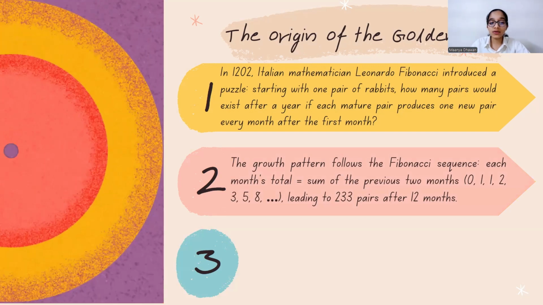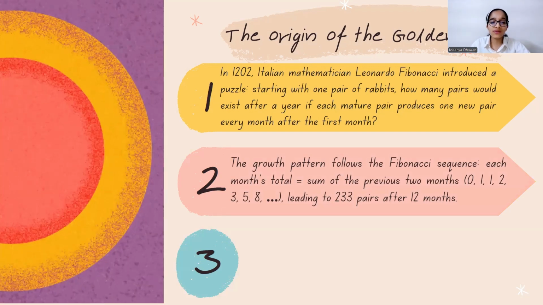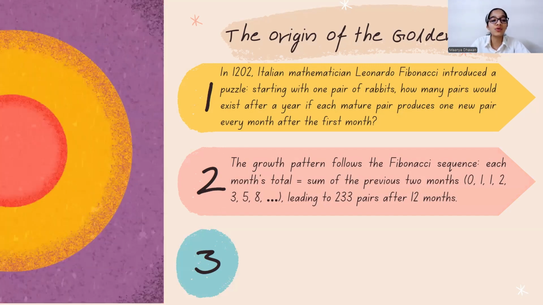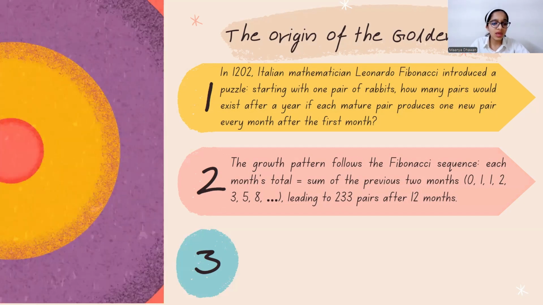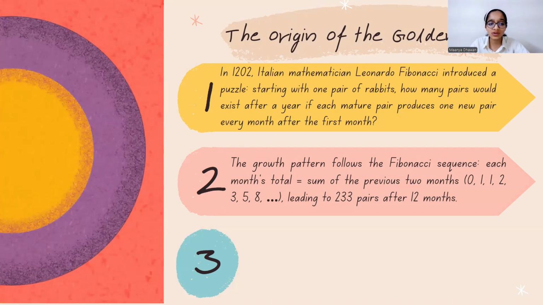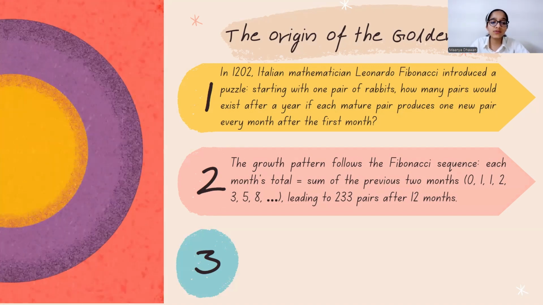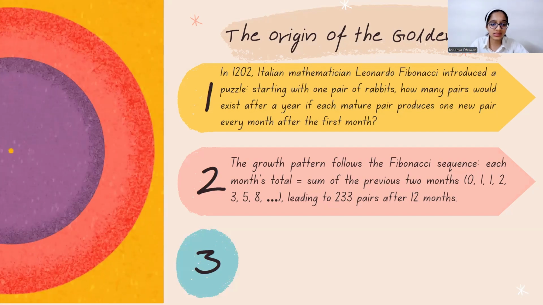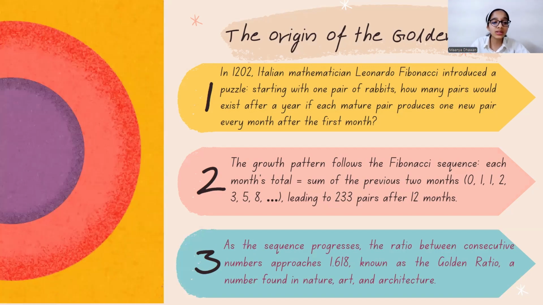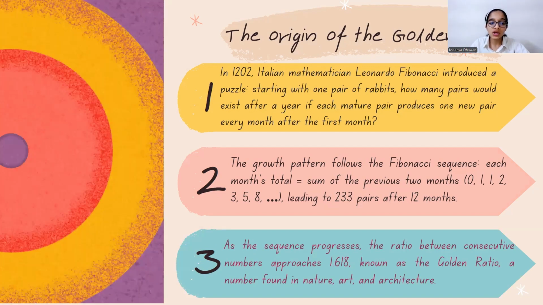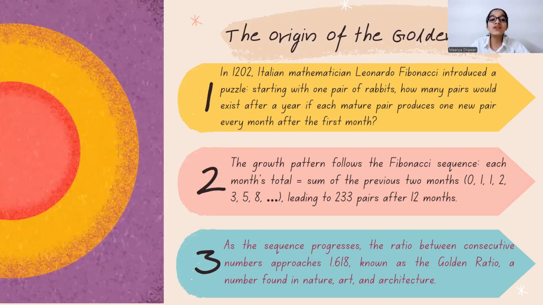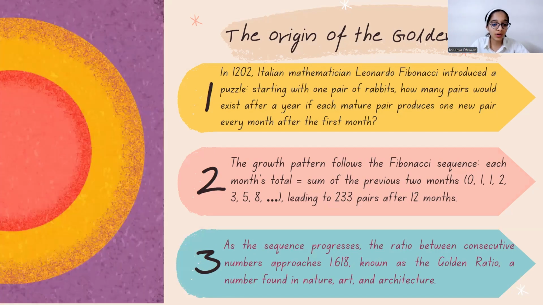The order goes as 0, 1, 1, 2, 3, 5, 8, 13, 21, 34, 55, 89, 144, 233, and so on to infinity. Each number is the sum of the previous two in the series, like 1 plus 2 gives us 3 and 2 plus 3 gives us 5. This series is known as the Fibonacci numbers or the Fibonacci sequence. And the ratio between any two consecutive numbers is 1 to 1.618034 and is called the golden ratio. While 1.618034, which is irrational, is known as the golden number.